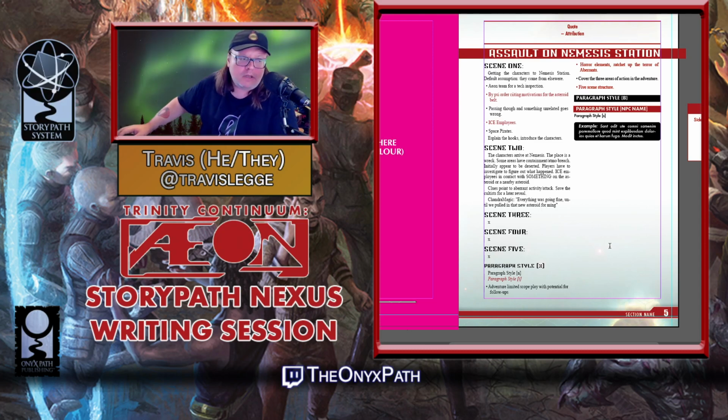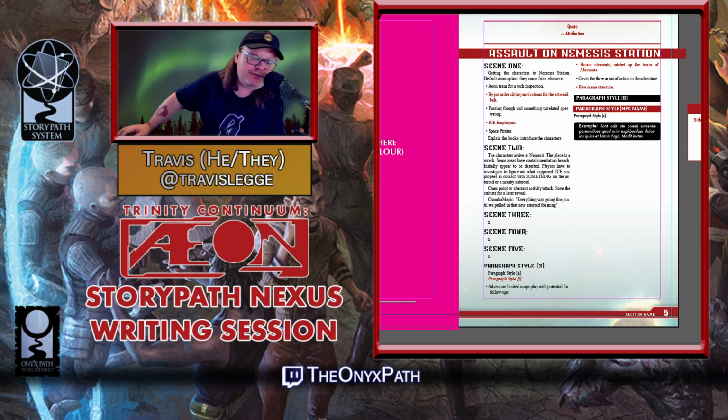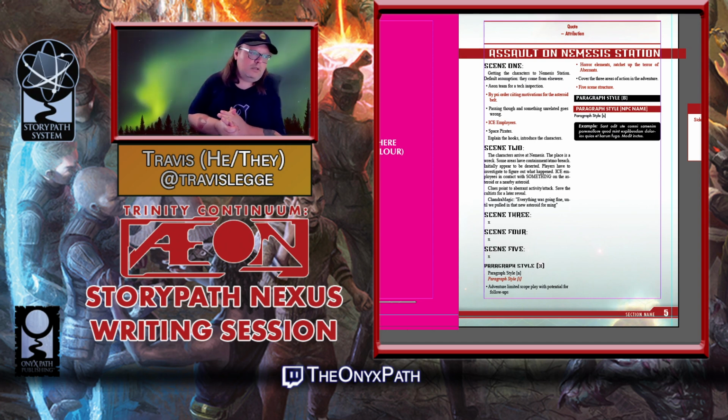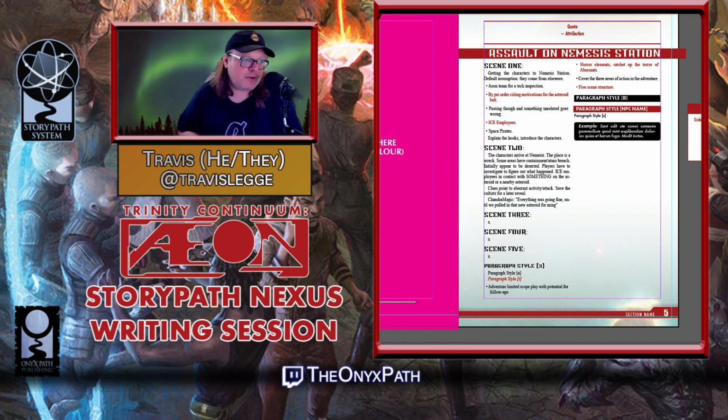So, where do we go from scene two? What do we want to cover from scene two? There are some things that they might want to do at this stage, right? They obviously want to figure out what's going on. The players are probably going to want to reach out to people for backup. So we've got to figure out how to address that.